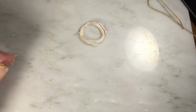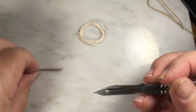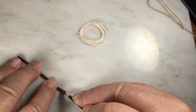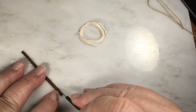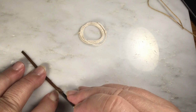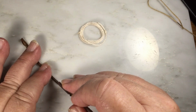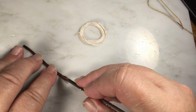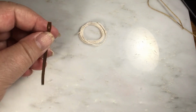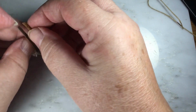Okay, and what we're going to do is split one end. I shouldn't do this on my marble because it'll kill my blade, but I'm just going to split an end. Split this end. And make sure, yep, there's a good split. And then we'll do a split on the other end. And basically what it is, which is why this is just a simple accessory, you go ahead and put your loop in here like this, and then these just fit right on the horn.